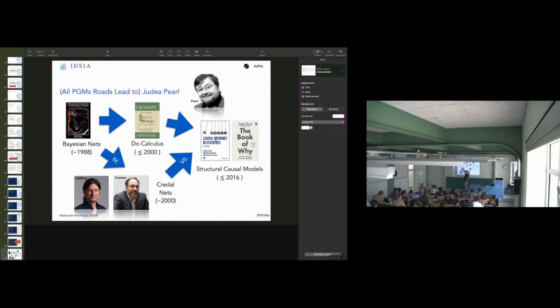But it started from Bayesian networks, and Bayesian networks are not causal models. Remember that the semantics of the graph is a conditional independence. So the graph is telling you about the correlation or non-correlation between your variables. The graph has not necessarily a causal meaning. These are pure probabilistic models. Judea Pearl was one of the persons who started to work on this stuff, and then he did an evolution of this model in the direction of causal models.